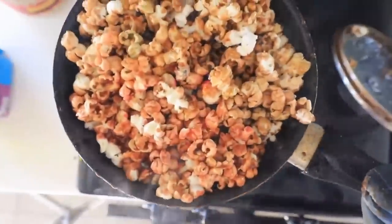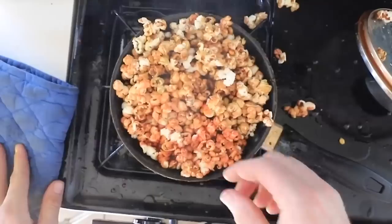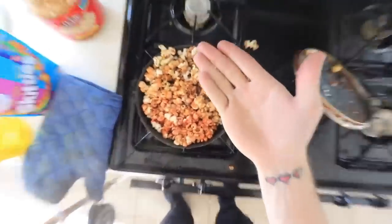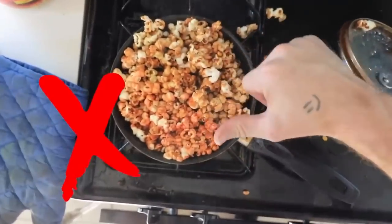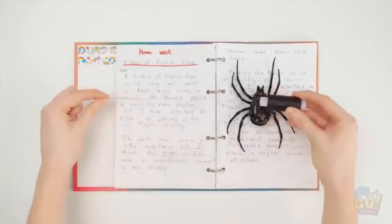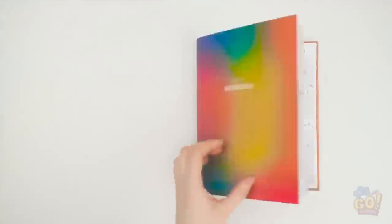I mean, we got a little bit of red in there. But is it any good? Oh, that tastes so weird. Yeah, I'm not really a fan of this. Well, guys, I guess I'm gonna have to say that this one doesn't work. The popcorn doesn't even taste that good. What a letdown. Attach a rubber bug to a string and tape it to your notebook.